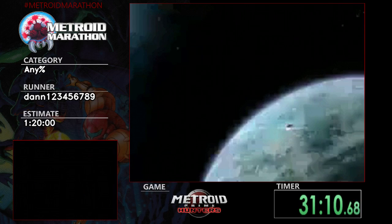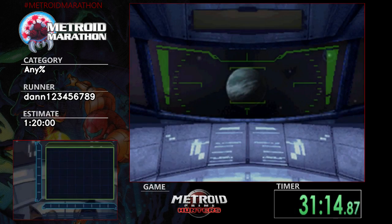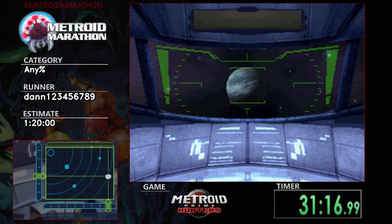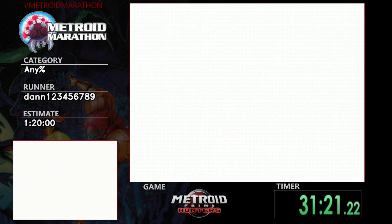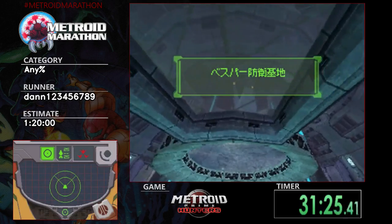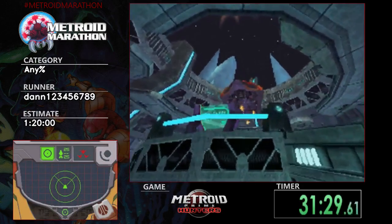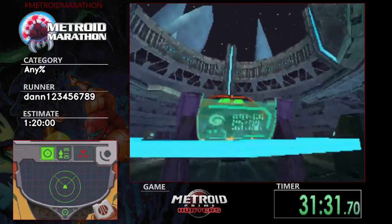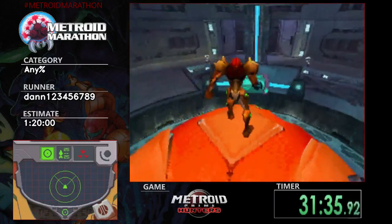So if you're keeping track at home, we're only encountering 4 hunters in this run, out of the 6 in the game. We have yet to fight or even acknowledge the existence of one of the hunters, though, which I think we'll acknowledge in the very last portion of this area right here, which is Vesper Defense Outpost.